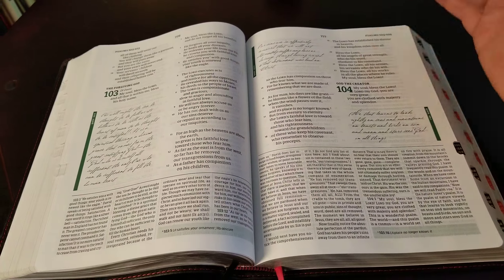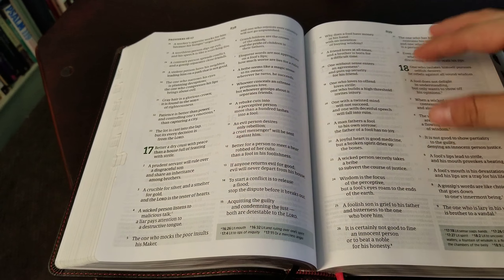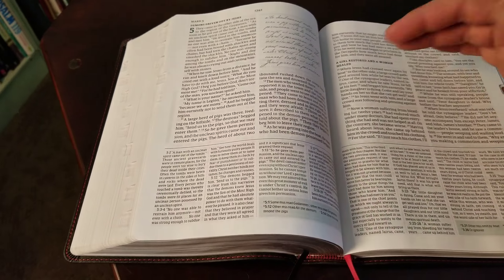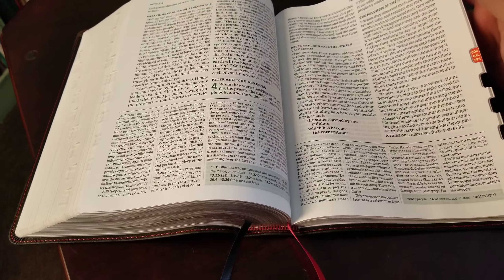It's well known that Spurgeon taught extensively through the Psalms, so you'll have a lot more notes there because he had many more sermons from that section. Sections like Proverbs won't have many notes because he didn't teach through that as much — or at least we don't have the sermon notes to include. He preached a lot more in the New Testament, so you'll have more quotes and notes throughout there. It's just weighted depending on sermon accessibility, and since these are sermon reference notes rather than scholarly notes, not everything is covered.